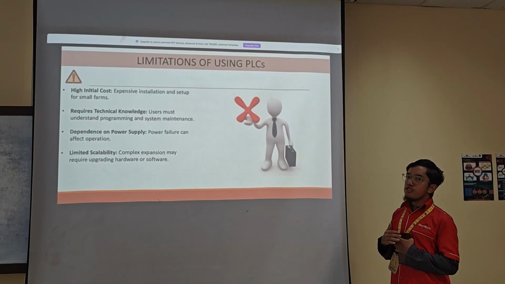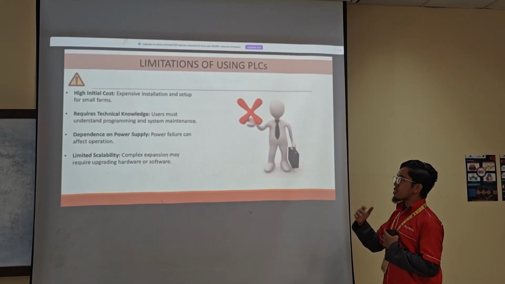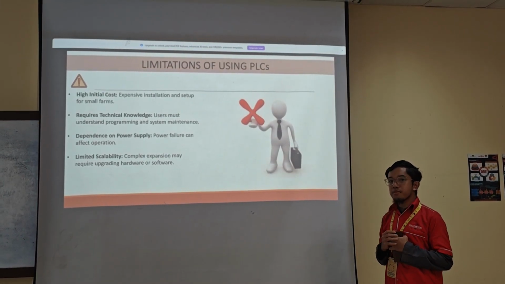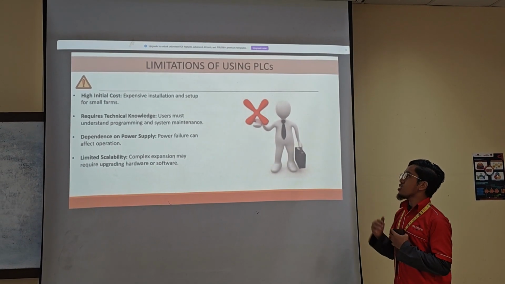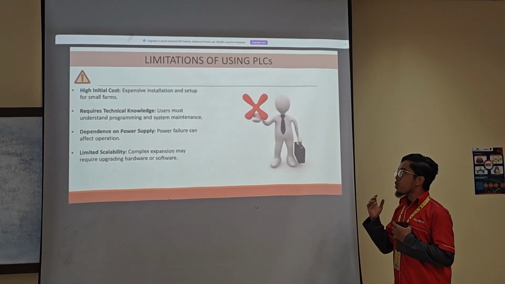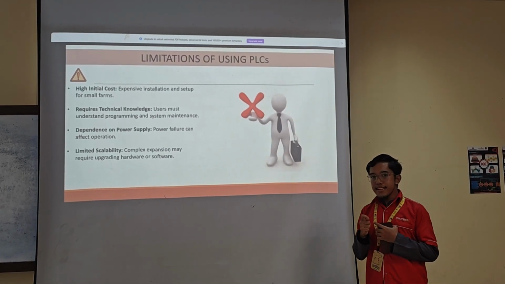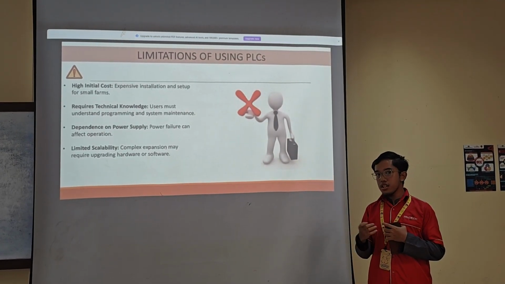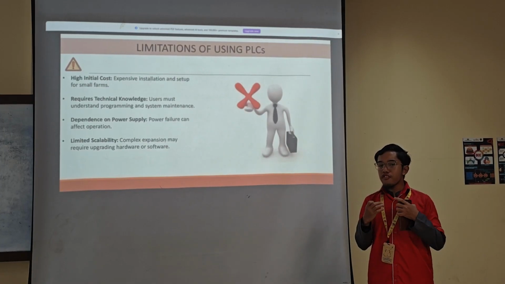Okay, so we will proceed to the limitations of using PLCs. First one, as we know, PLC systems are very expensive. So we need a lot of money to install and set up, especially for small farms. Second, requires technical knowledge. A PLC system requires certain knowledge, because if we don't learn how to use PLC, then the PLC system will not work efficiently.